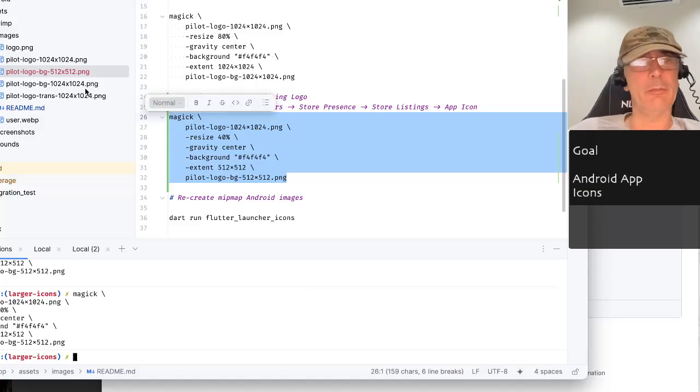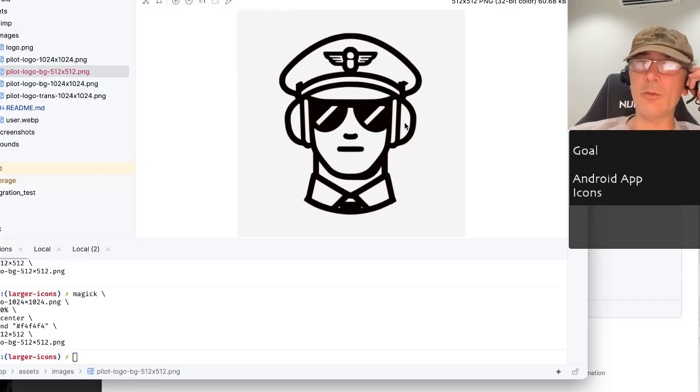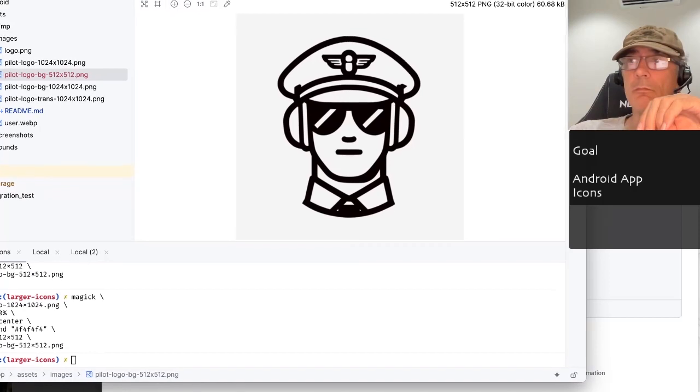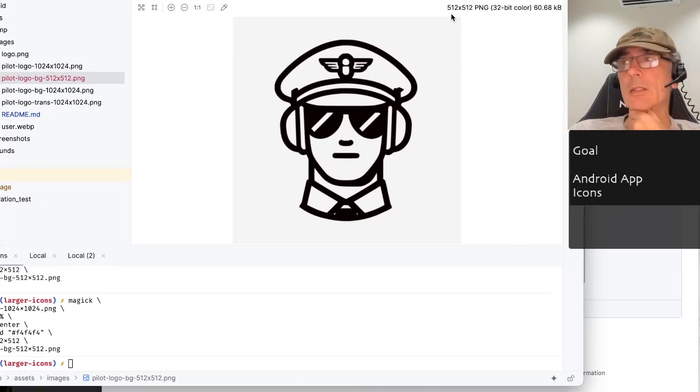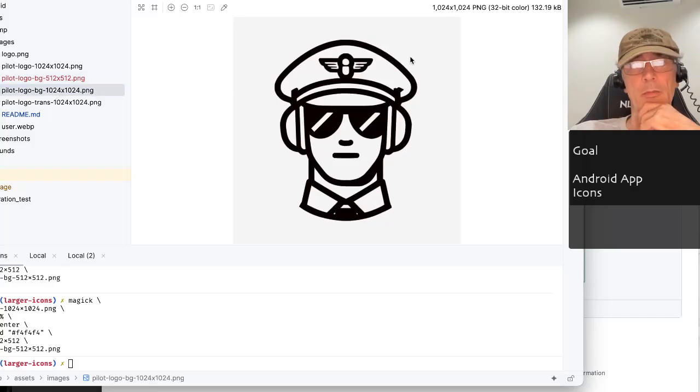That's the beauty of ImageMagick. There you go. That's what I mean. So that's the 512, which is confirmed here. It says 512, 32 bits color, 60 kilobytes. No worries about the size because then the Play Store will resize it for us to much smaller sizes.